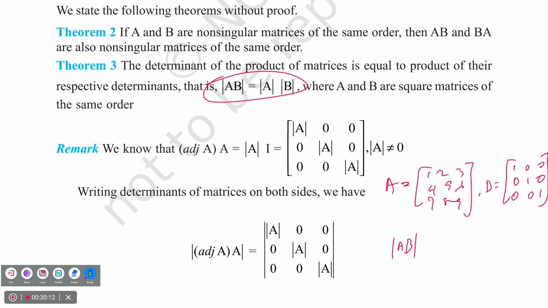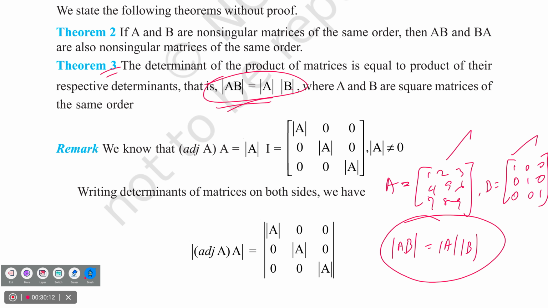Am I right? Instead of doing that, take determinant of A and determinant of B, and directly go there. Take the determinant, multiply each, and the answer is over. You don't want to multiply the matrices. Do you understand when we have to go for the determinant? So this is one more, Theorem 3 is given.